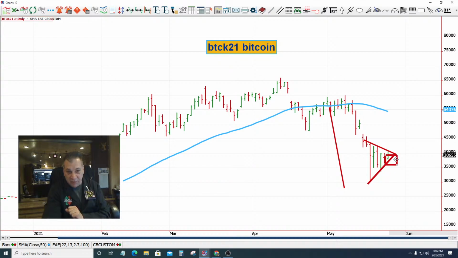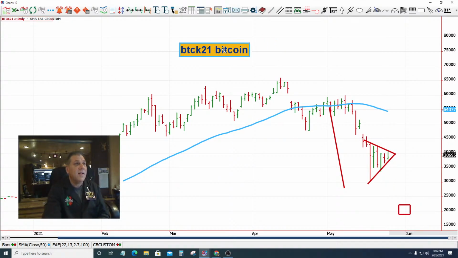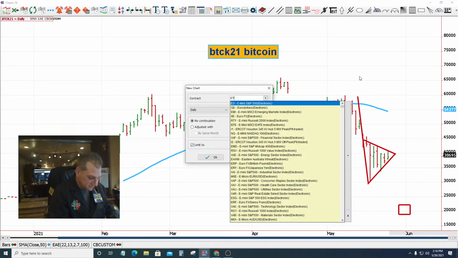And I will literally buy more if we crack down to the 20 area, 20 to 19. But of course, I've bought enough. I hope it goes up. I'll buy more if it goes down. Bitcoin for now, put a gun to my head, downside's probably more likely than upside technically. We'll see where that's going. But there's something else.